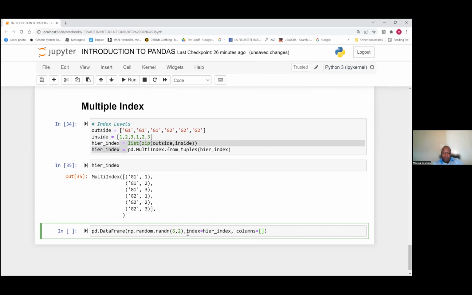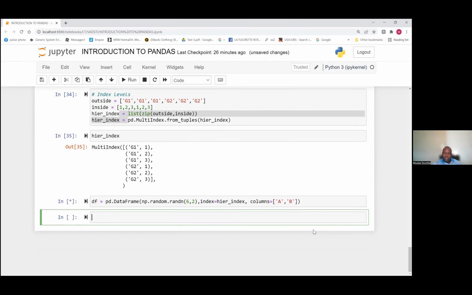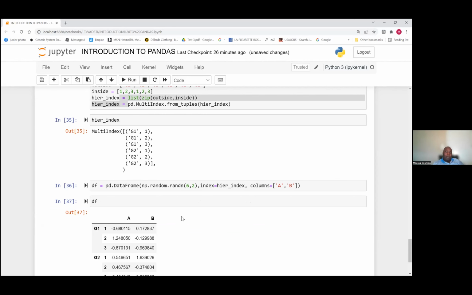I want to give names to the columns. So capital A, for example, capital B, and that should do it. Let me see, did I give a name to it? No, I gotta call it, for example, DF. So DF equal this. And then if you want to see, we need to look at the data frame.